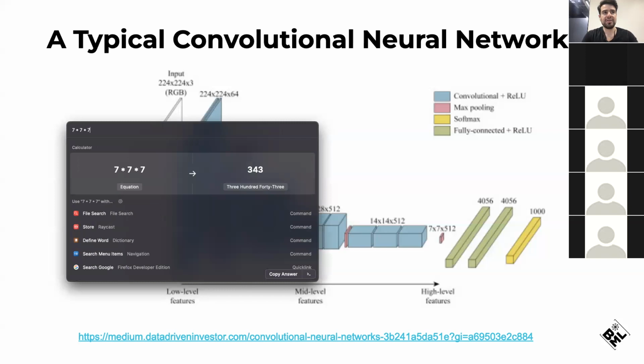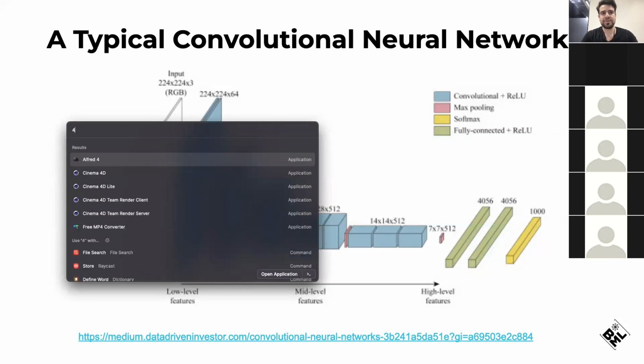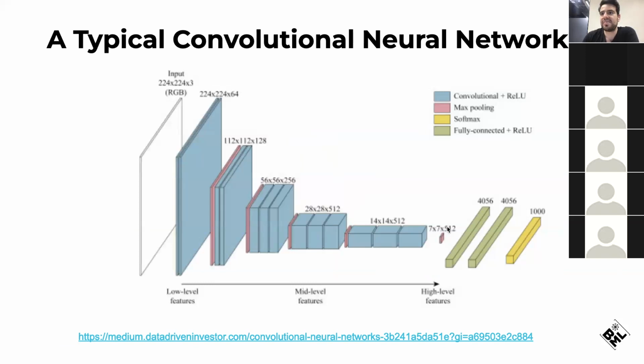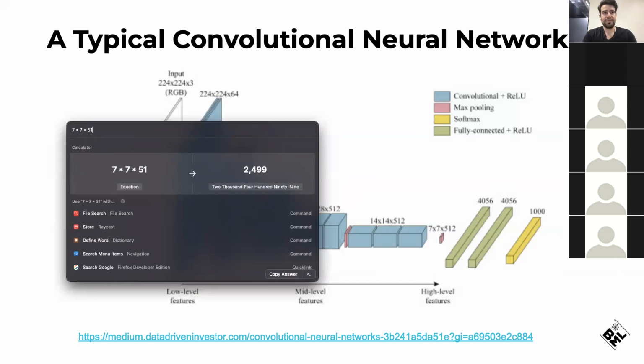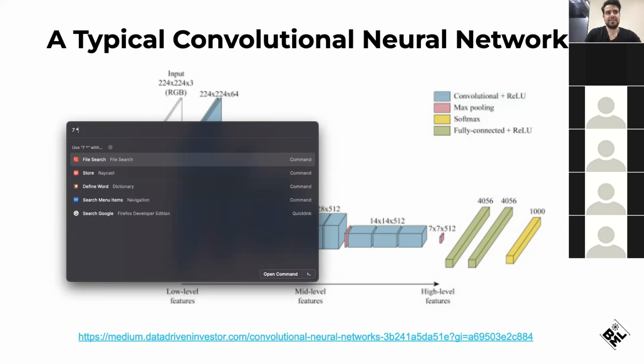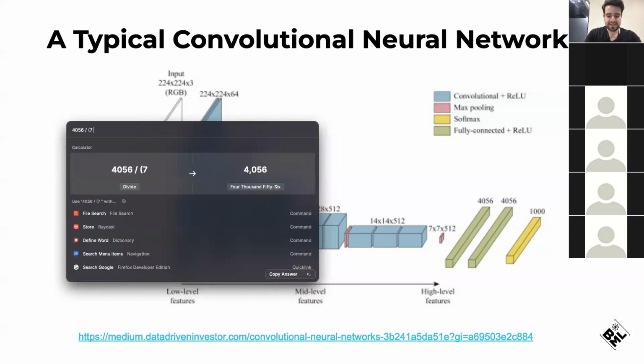But the maths here is still wrong. Basically what's happening here is it flattens that image. But instead of 456, I think you should do 7 by 7 by 512. When you flatten it, this is what you get. So this is probably not 512 filters, it's less than that. If I divide 4,056 by 7 by 7, you should get about 82 or 83 filters here, not 512.